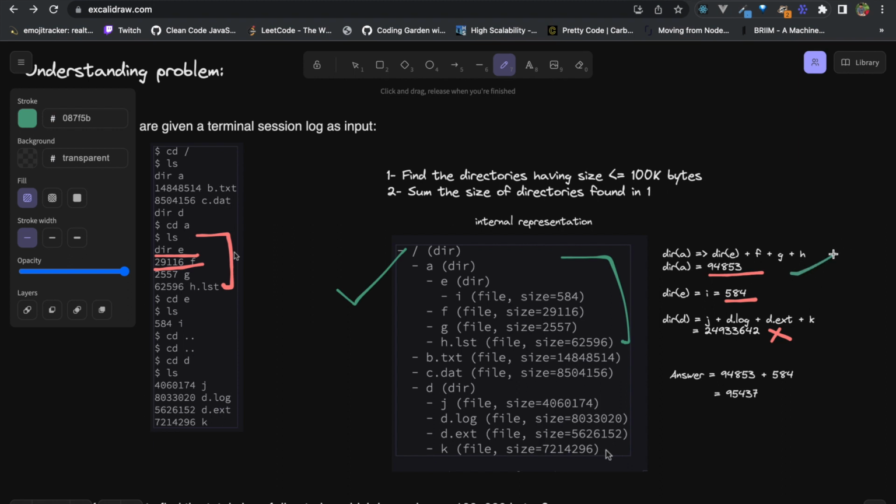Similarly, we can find the size of directory D and directory E. Once we find this information, we can filter the directories having size at most 100,000 bytes and return the sum of it. In this case, our answer is 95,437 bytes, which is the sum of directory A and directory E.